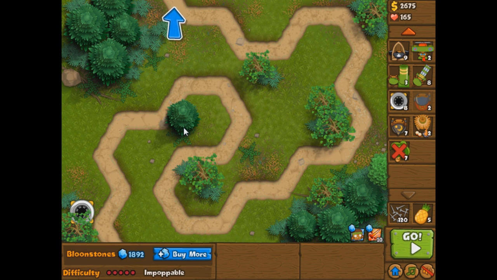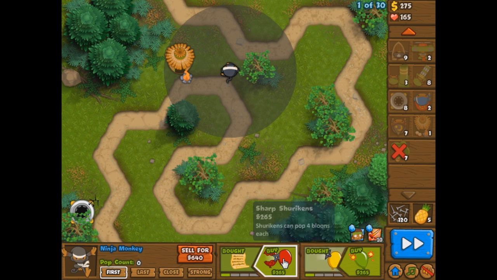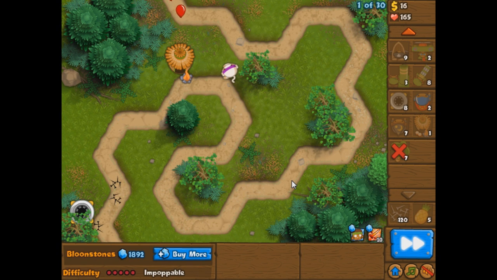Also, since we're thinking about doing some sort of no farm strategy, obviously no extra money things, we're going to have to use a monkey village. Alright. Let's do that right there. We'll get the ninja right here. I think right here, right? Yeah, we'll put him right there. As long as it's in the range, I'll be happy with that. And let's get mostly ninja upgrades for now. Eventually, I'm going to move on to a mortar.